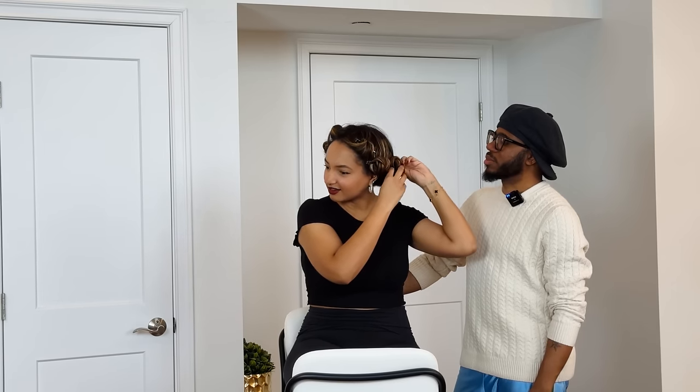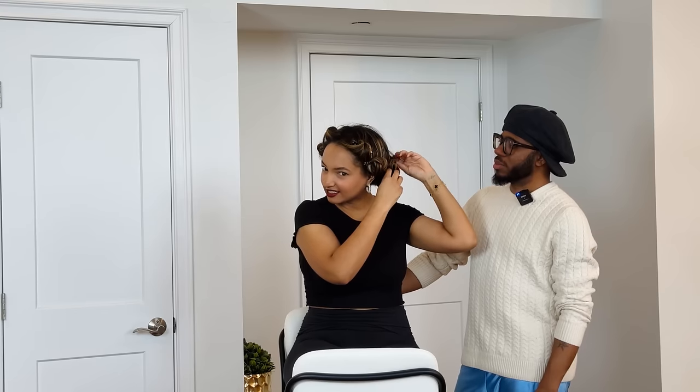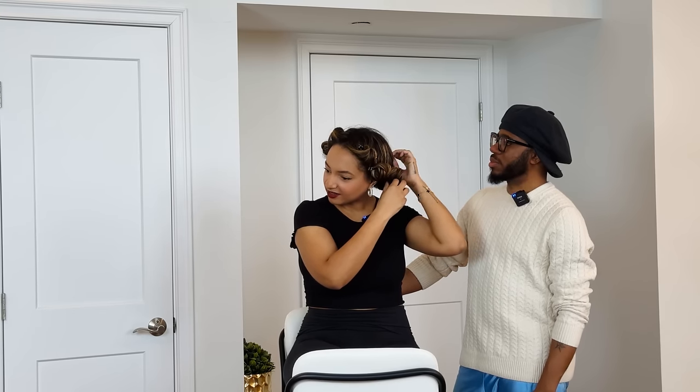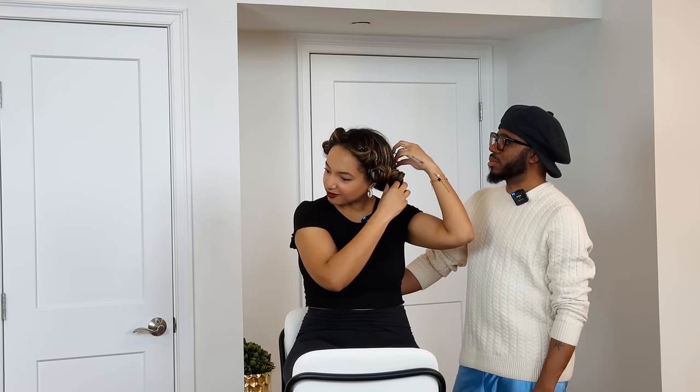I always leave my bangs for last because you always want the front of your hair, like the bangs, to have the most volume and body. So you keep that in and take it out last. So I just go throughout the back sections. Right now there's a piece that wants to get tangled, but I'm removing it.